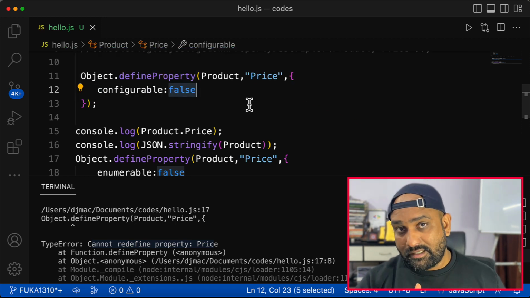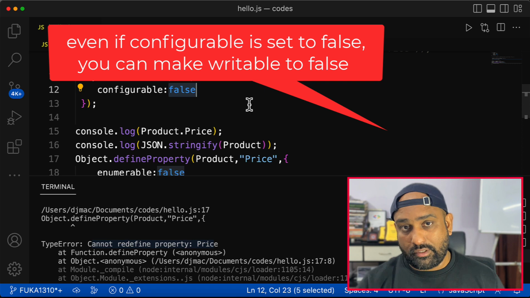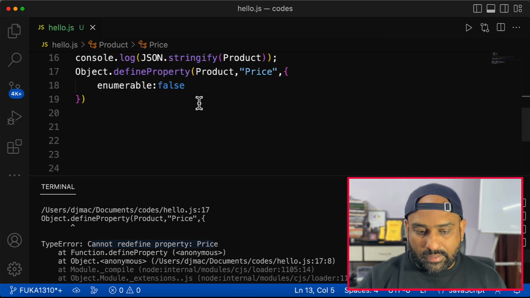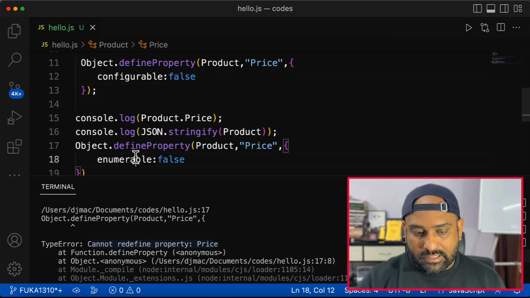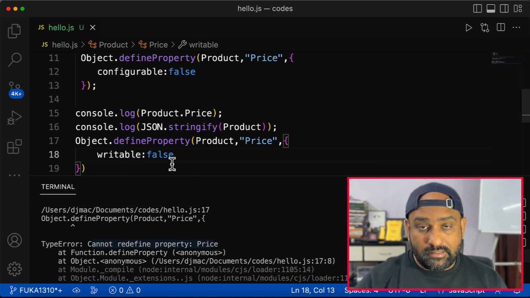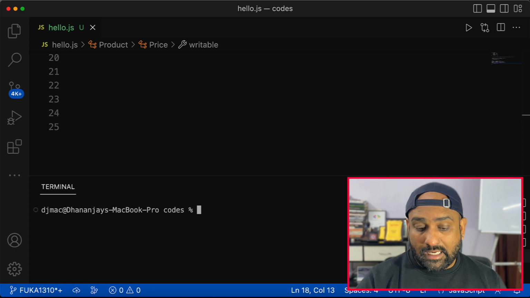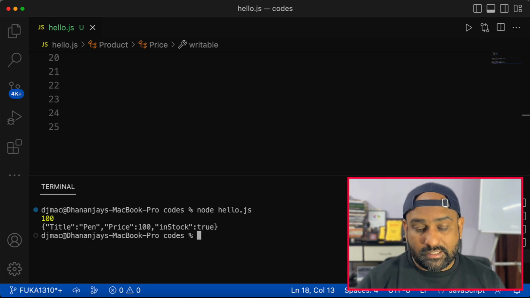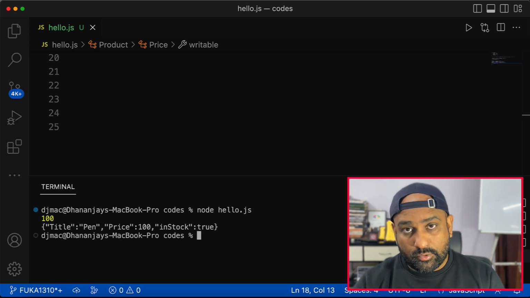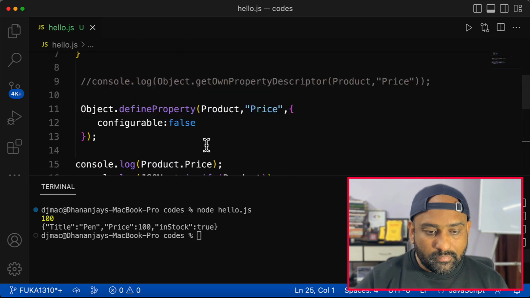You can make writable from true to false, only one. So even if configurable is false and you say make this writable to false, JavaScript does not complain about that. It allows you to make writable true to false once.